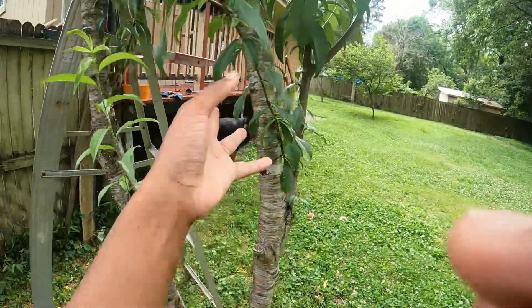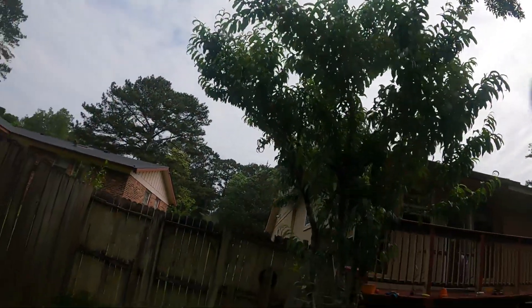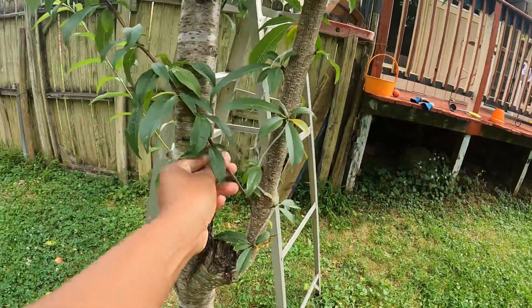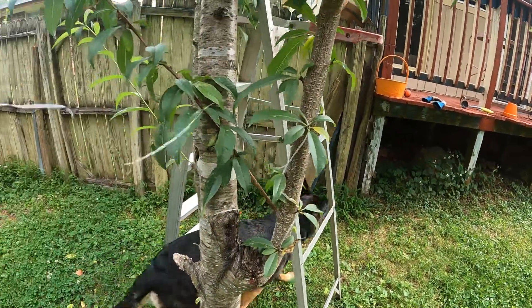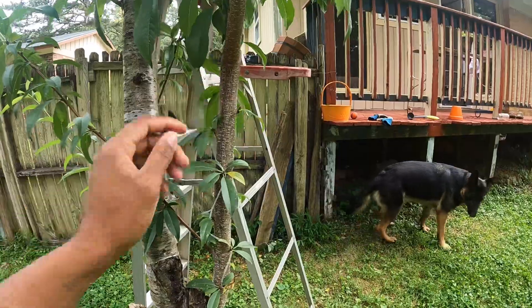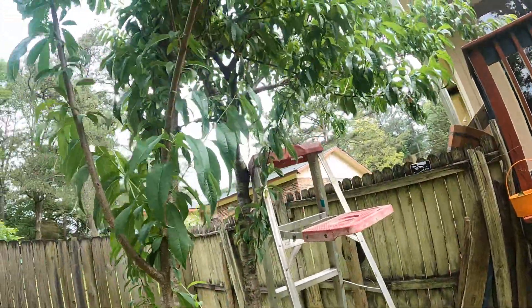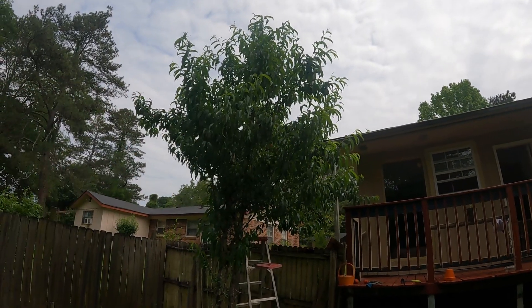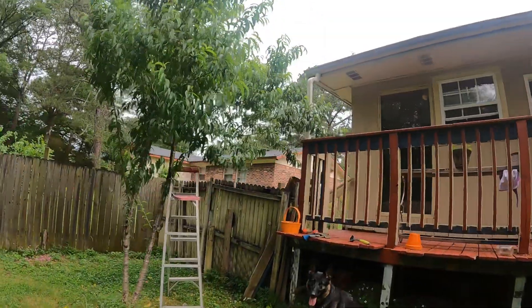It looks like it's been growing for a long time and they pruned it up, which sucks. But I see there are limbs growing out here where I would probably cut, because they're growing towards the inside and I want them to grow towards the outside. There's still new growth down here, so I feel confident about that. My question is whether it would be okay to make big cuts from the top, because I really don't want it higher than the house. I don't want it coming over the fence either, and it's already coming over the fence on one side.